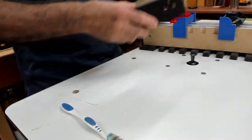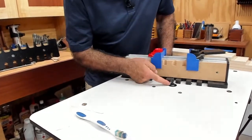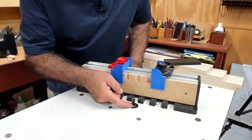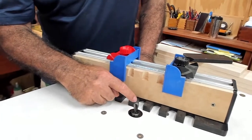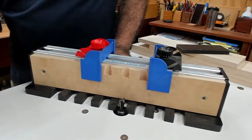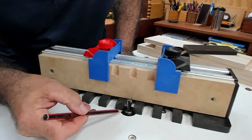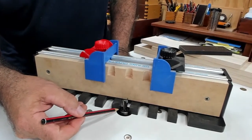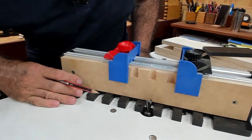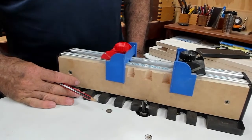Now, here's the thing. The bearing, can you come in a little closer there? The bearing needs to run on the template. And as you can see, there is not very much support there for that bearing, right? It's really difficult to see, but it's not very much there at all. It's okay, it will work, but I'm not going to trust it.